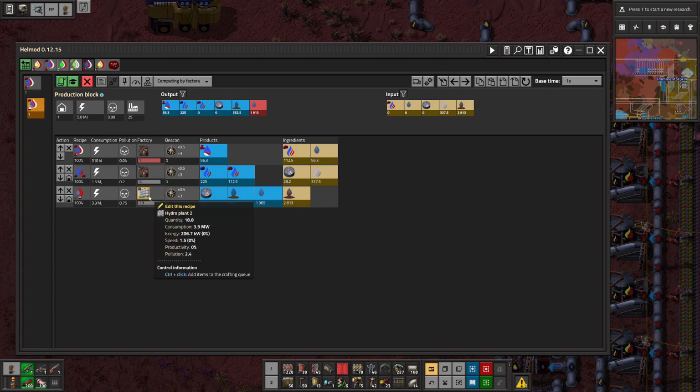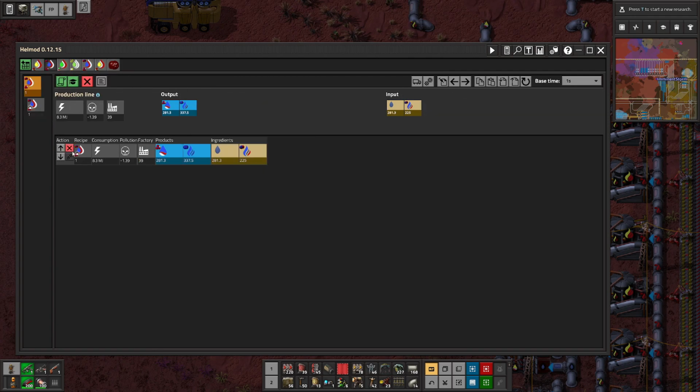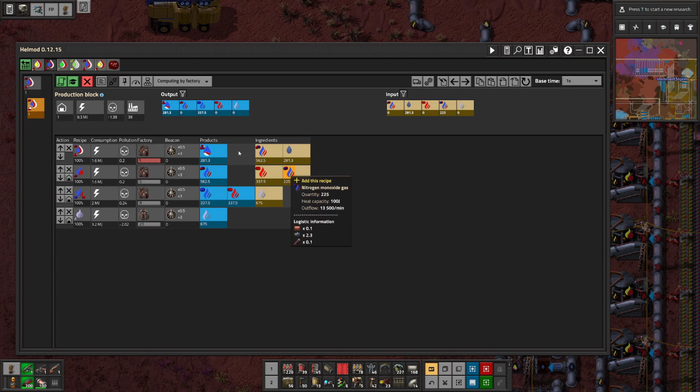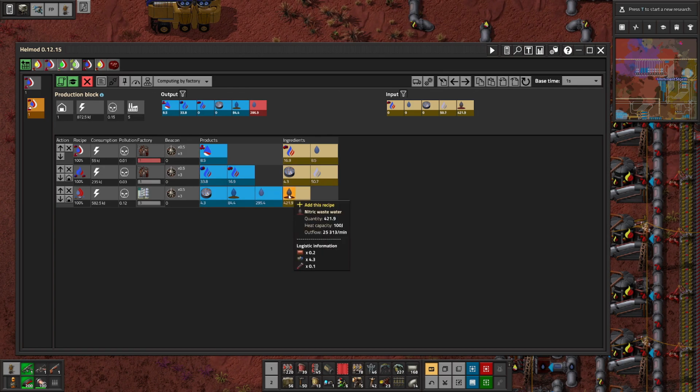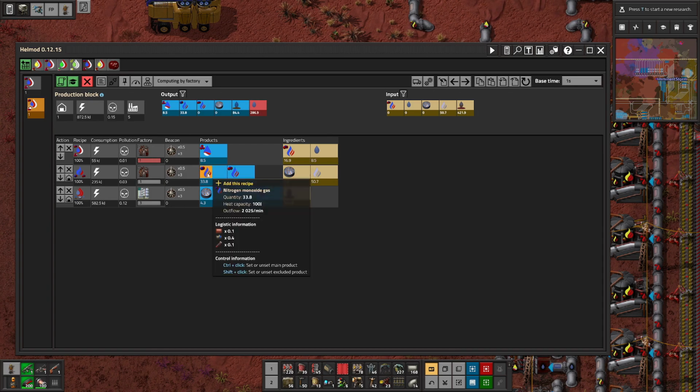Or should I build that many? Because let's see, half of that, 1400, 700, a tenth of that, 20. Yeah, it's like 0.15 is what we're going to be able to make. That's going to make, let's see, 33.8 per second nitrogen monoxide gas.